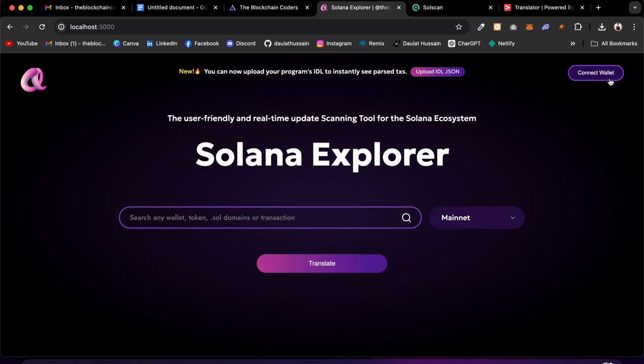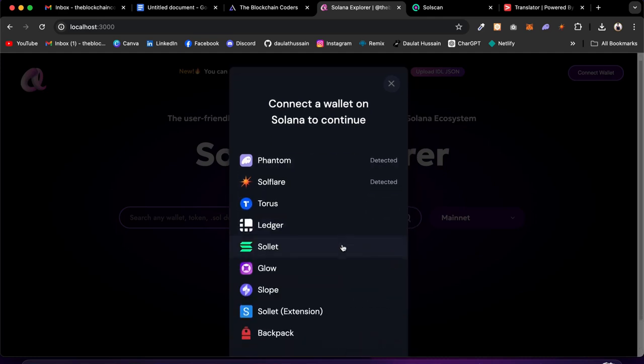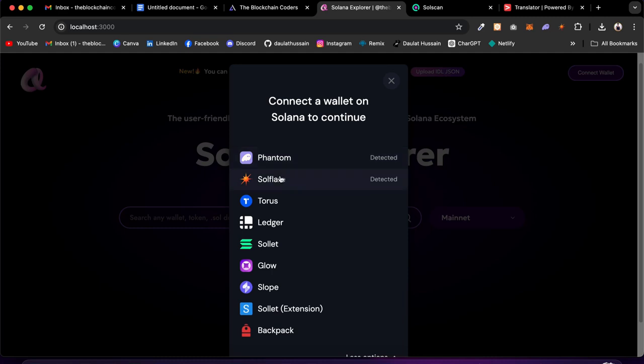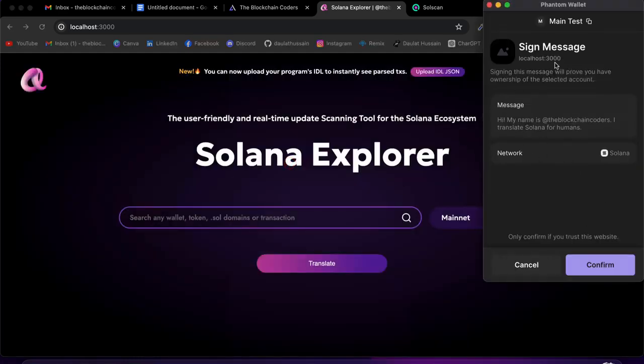Now let's click on this connect wallet. If you click, it's going to open this pop-up modal, and from here you can select which wallet you want to connect with. So you can go with Phantom, you can go with Solflare. So we have multiple wallet providers. Right now these two wallets I have installed in my browser, so that's why they're reflecting here. So I can pick any one. I can go with this Phantom wallet, and it's going to open this pop-up modal, and here I'm displaying this custom message. You can simply modify this message as per your requirement.